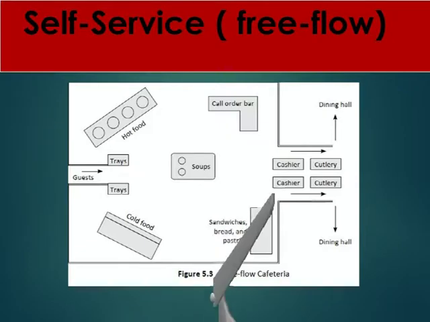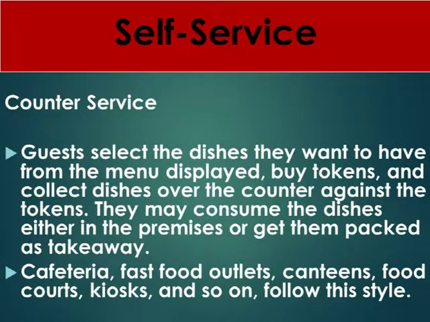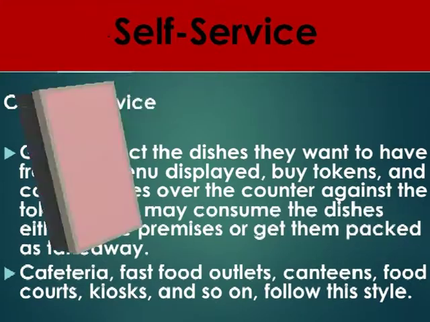Self-service, free flow. Self-service. Counter service. Guests select the dishes they want to have from the menu displayed, buy tokens, and collect dishes over the counter against the tokens. They may consume the dishes either in the premises or get them packed as takeaway. Cafeteria, fast food outlets, canteens, food courts, kiosks, and so on, follow this style.